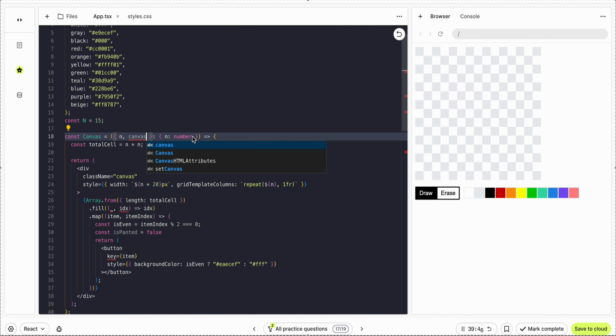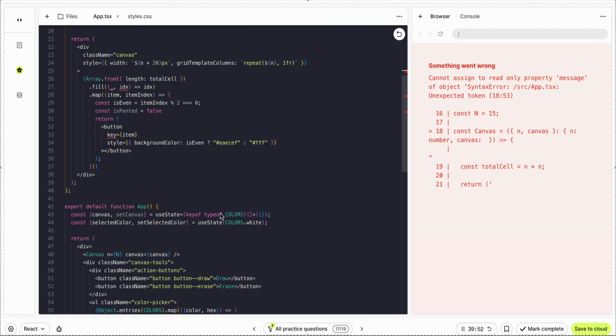Canvas, so canvas will be, let's define a type, canvas.